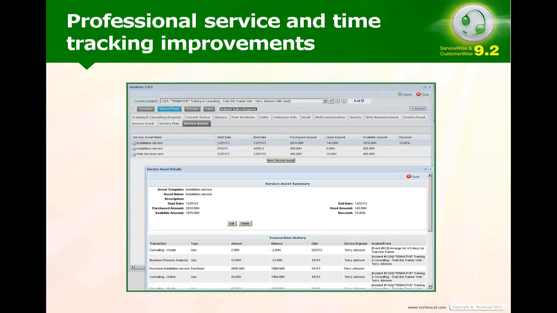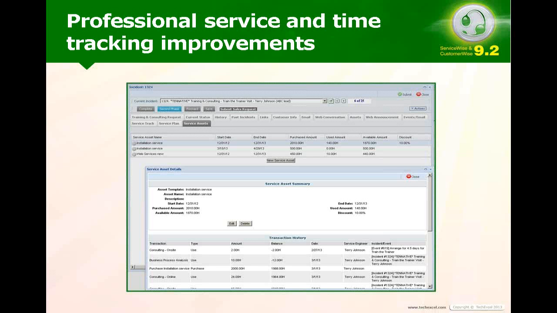We actually name this pre-purchased amount of professional service hours as a term. We call it service asset. I will show you how to set up these service assets. There are 2 ways of adding new hours or amount of money to this service asset.